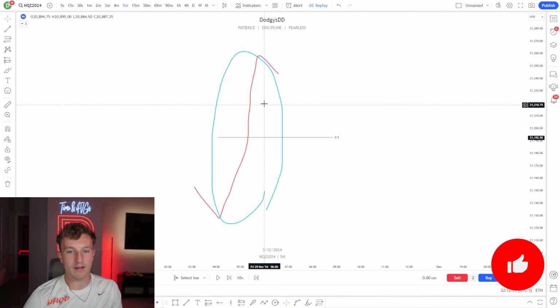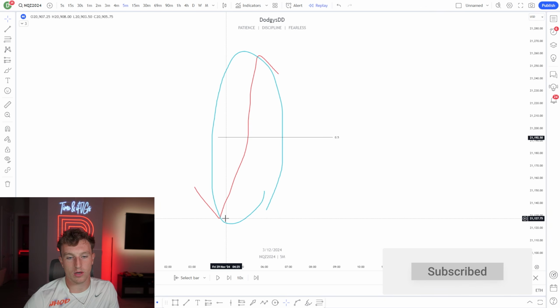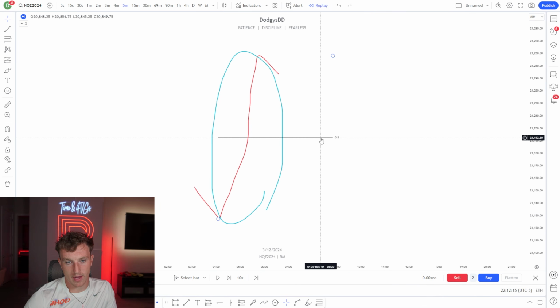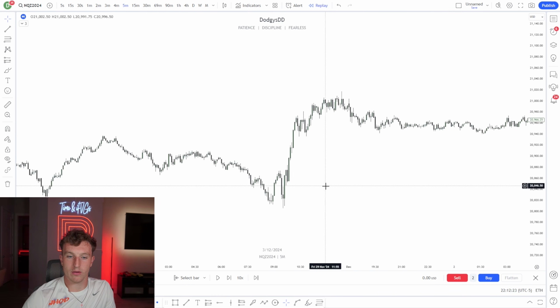So, step one. You're looking for an impulse leg. You want it to be a very fast, high impulse like this. And then you take it from the low of the impulse to the high and draw the 0.5. It's not a Fibonacci level. It's just a 0.5 retracement. That's what you call it. It's technically not a fib. Now, let me show you an example.